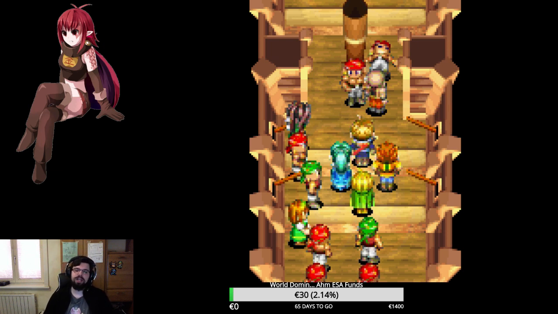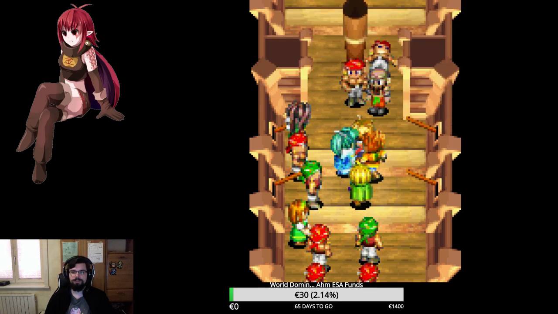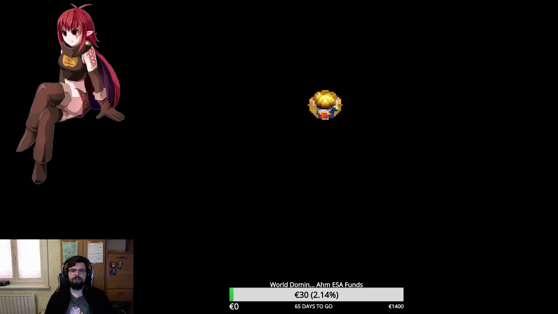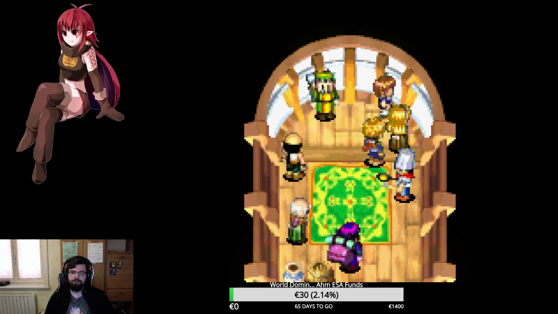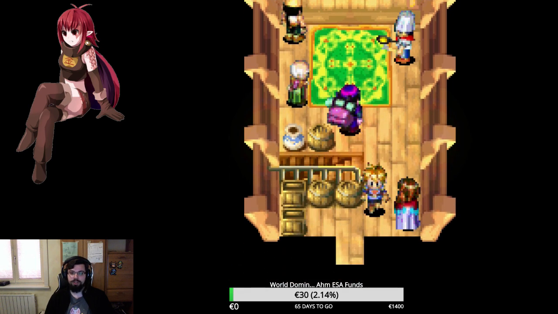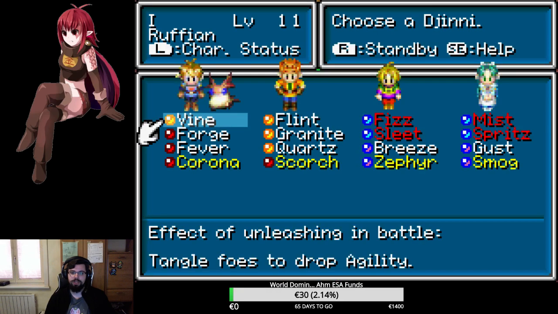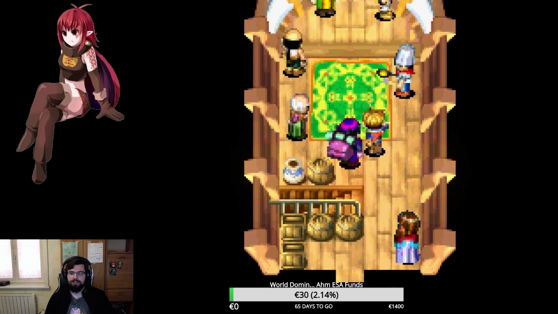Okay, this is the last of the casual mobs on the ship. The next fight will be Kraken. And the third rower you will get is this woman right here. After you've talked to her, just walk up and down until you hear the Djinn recovery sound. Twice, that is.